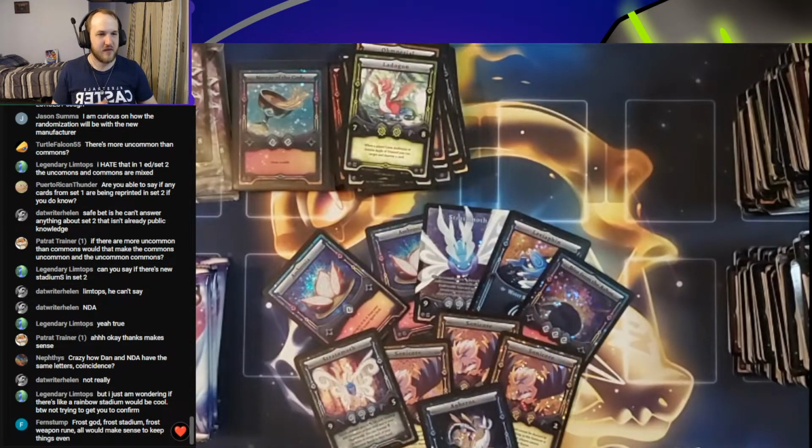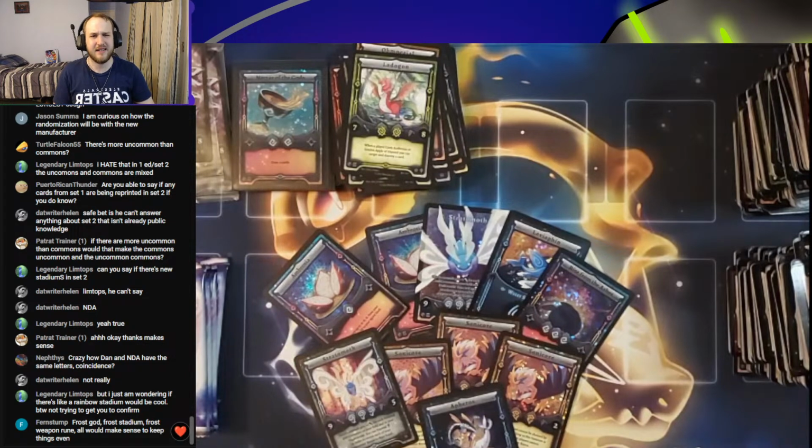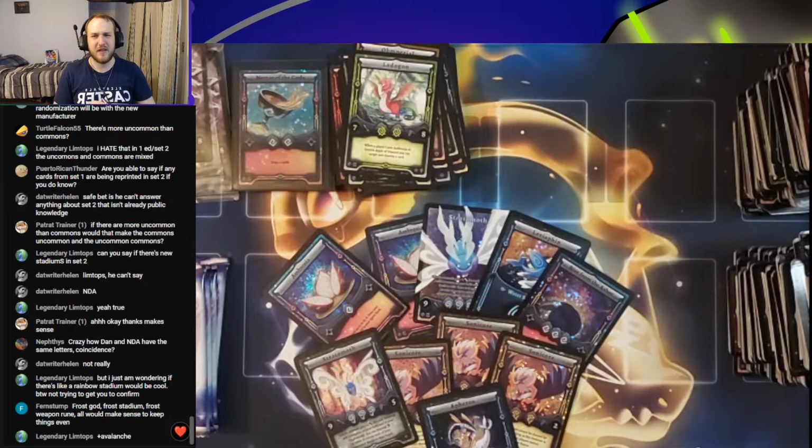Just wondering if there's like a rainbow stadium, would be cool. Yeah, I mean, stadiums are... Here's the thing, we have no permanents in play besides the divine runes and artifacts and stadiums. So if there's going to be any continuous spell-like adjacent card, it's probably going to be a stadium of some sort. How that would work when stadiums can remove stadiums, little weird.